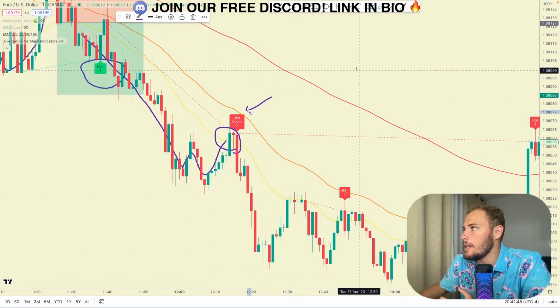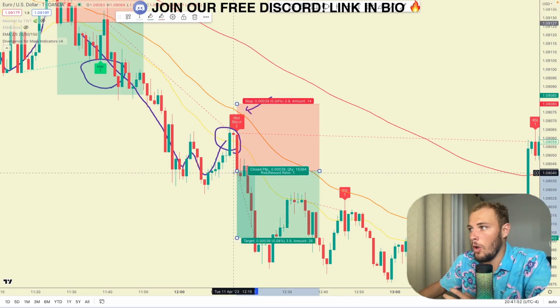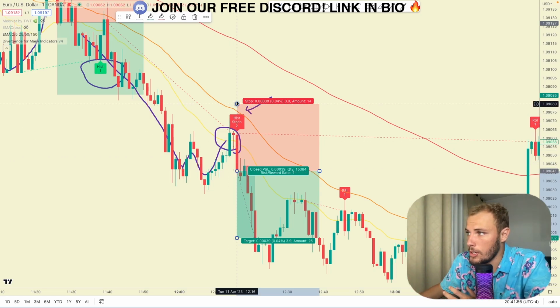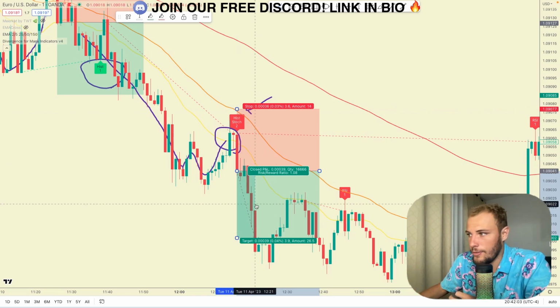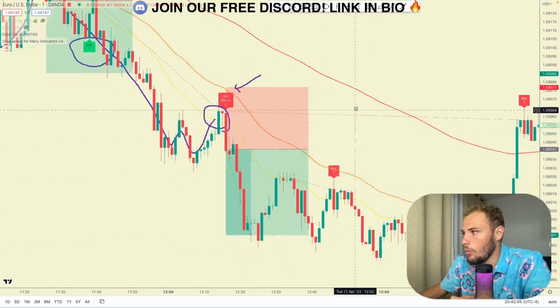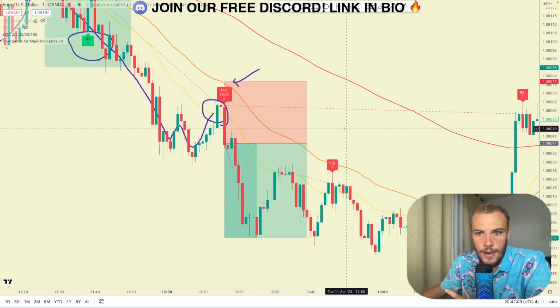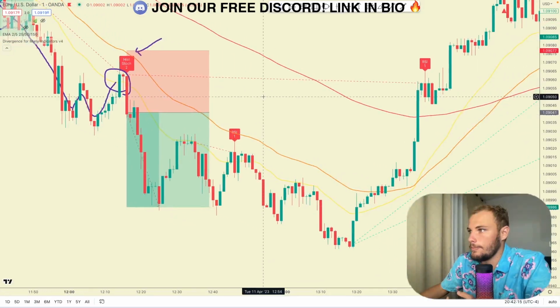So if we zoom in here, you can see that our entry would be at the end of this big red candle, because that is where the price broke back through the EMA that it originally breached. And we would set our stop loss at the EMA above, which in this particular situation would be the EMA 50. Like always, we're targeting a 1 to 1.5, which we get very easily. Now let's continue following price until we can see the next trade.